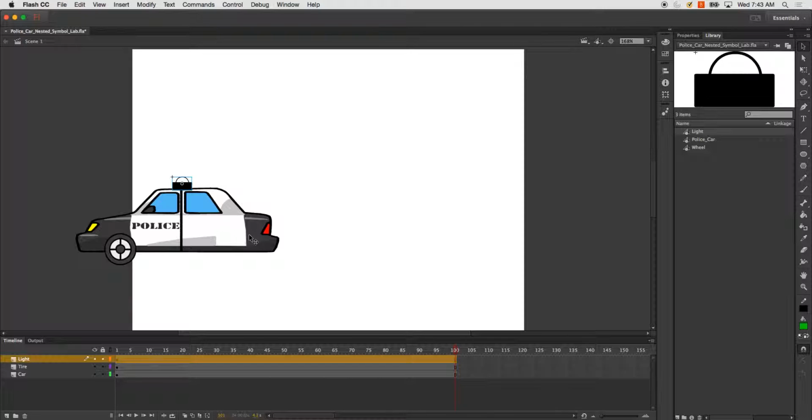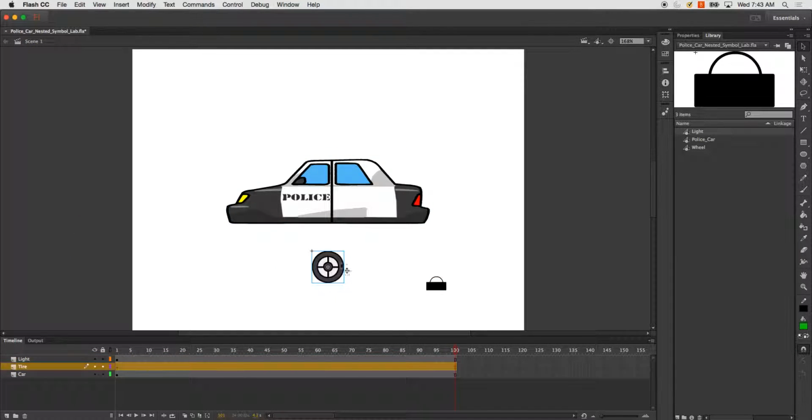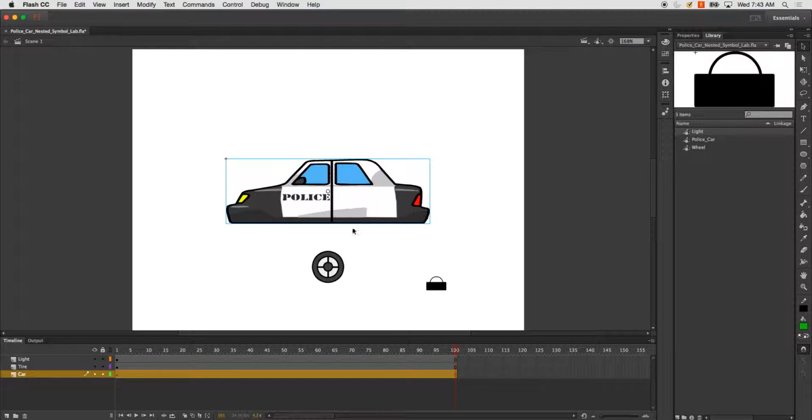So what I'm going to do is take these objects and nest them inside of the police car. This is the trickiest part about this, understanding the organization system that Flash has.